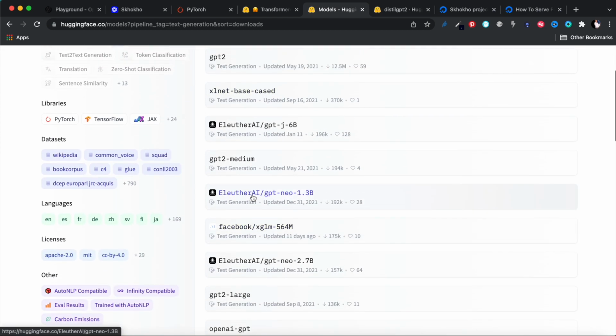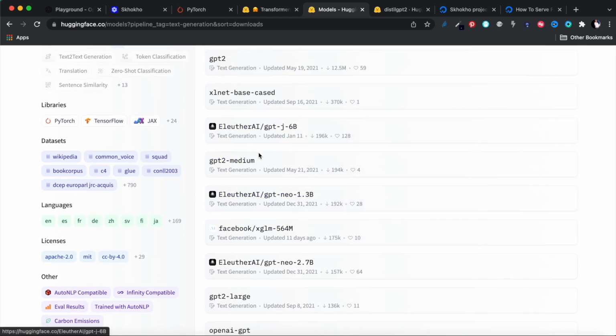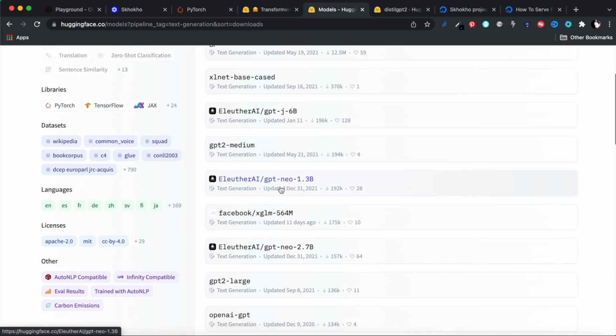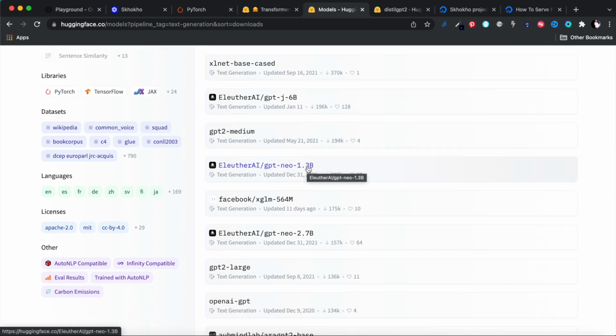So the one that I was telling you about, the 1.3 GPT-Neo model, is this one over there. So this is the 1.3 billion parameter model. It takes quite a bit of space, and I actually tried running it on a droplet, and the memory ran out. You have to get a bigger droplet to get more memory. So sometimes when you try to run the model, and I'll demonstrate it to you when we get to that point, the model is actually too big and the memory runs out and the process just gets killed and you can't complete it.